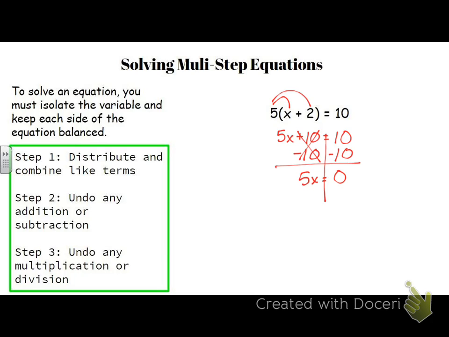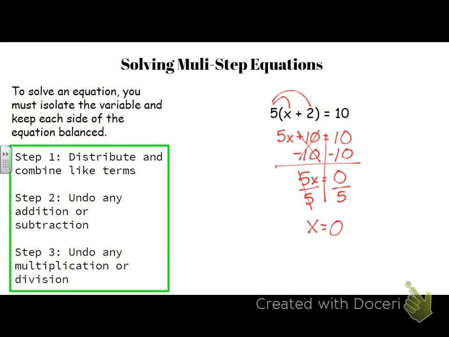And then now the variable is not isolated. So now I'm going to have to divide by 5 to get the variable isolated. So I'm going to divide over here by 5. So I'm left with x equals, and then 0 divided by 5 is just 0. So x equals 0. So that wasn't the greatest example, but it wasn't bad either, because it is okay to divide 0 by a number, and you're just going to get 0.